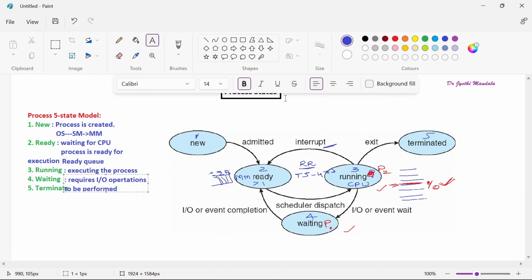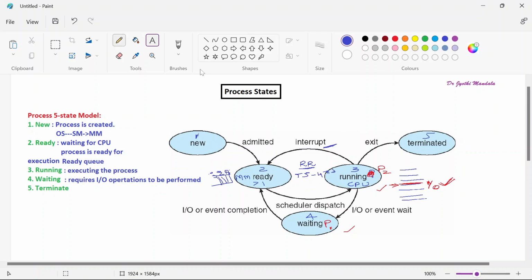Now, whenever the waiting state is there, let us consider the IO operations are performed. Once the IO operations are performed, understand from this diagram, let us consider P1, this operation is performed. That is what we are saying, no? This operation is done. I'll represent it like this. Now it has to execute from this statement.